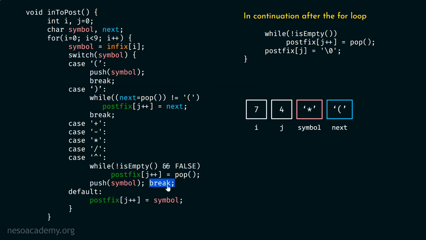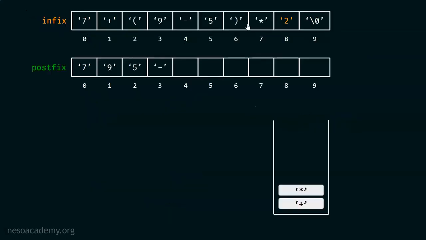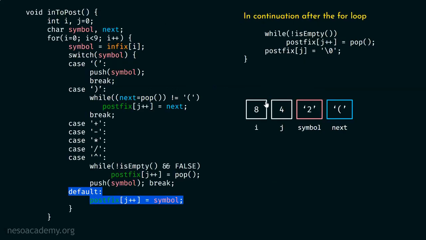Obviously after this, break will be evaluated, and we will break out of this case. Then again, i++ will be evaluated. This becomes 8. Then again check this condition. Is 8 less than 9? Definitely this is true. We'll get inside again. We'll take infix of 8. What is infix of 8? Infix of 8 is the symbol. So we will put this character inside symbol variable. You can see this, it will get updated.